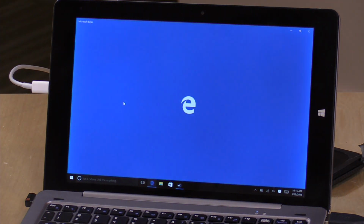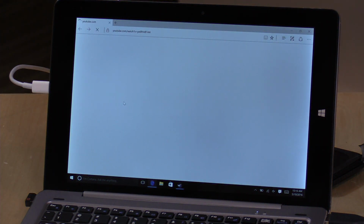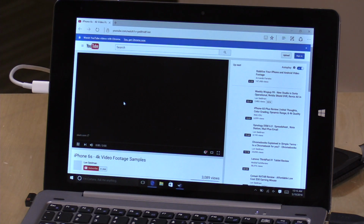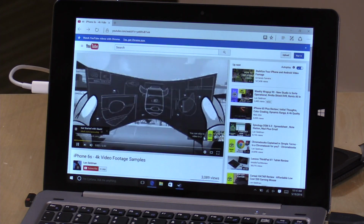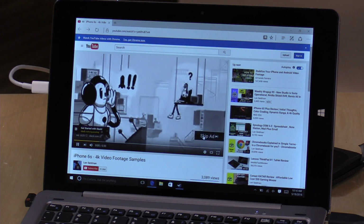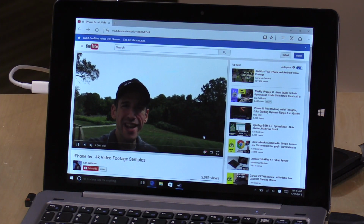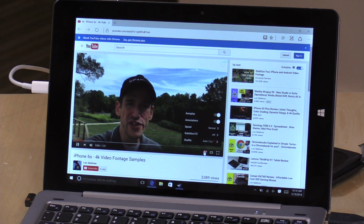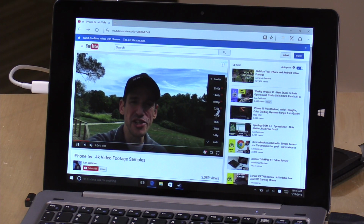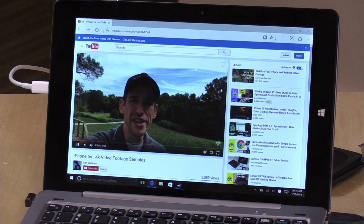We'll load up my 4K video file from my YouTube channel, and as I always mention, you want to use Microsoft Edge for playing back higher end video formats on these Windows 10 low-end devices, primarily because Chrome at the moment isn't really optimized for the greater load that these videos require. So the Edge browser does work with it. So I'll switch it up into 2160p, which is the 4K version of the video I have here. This takes a second for it to spin up.